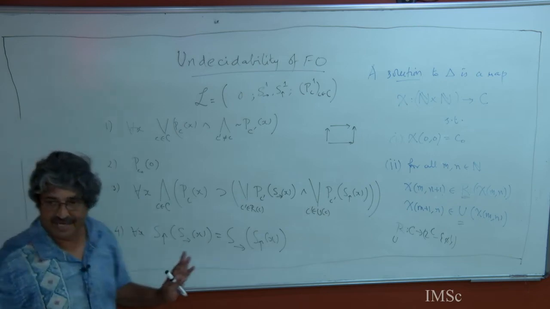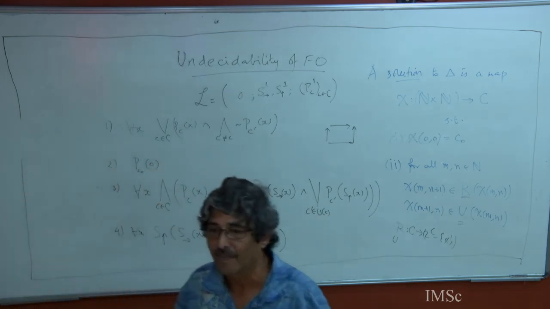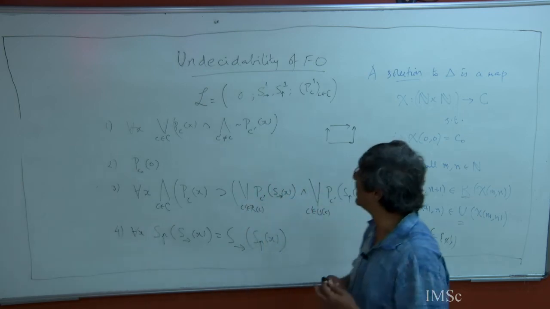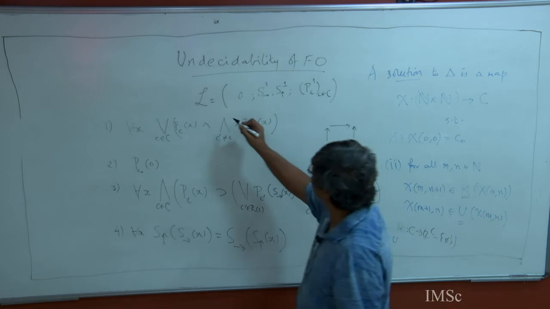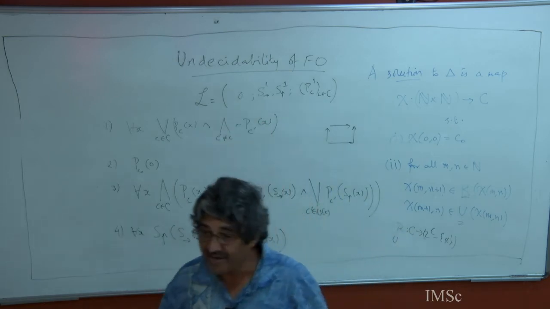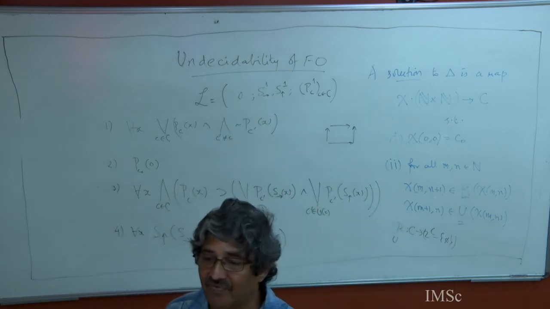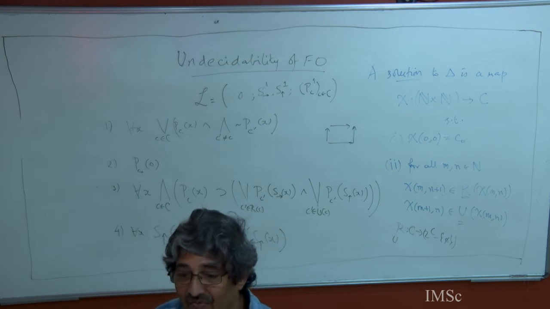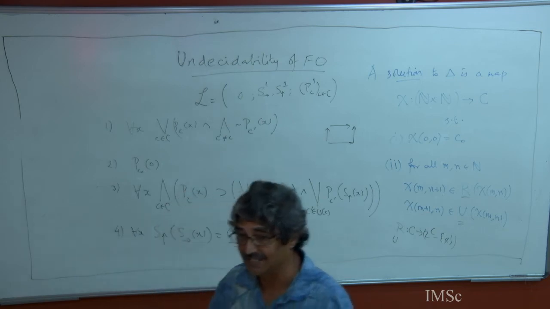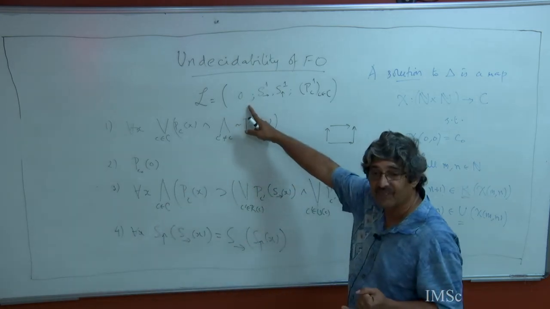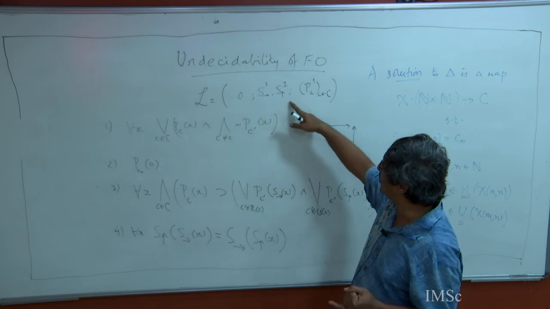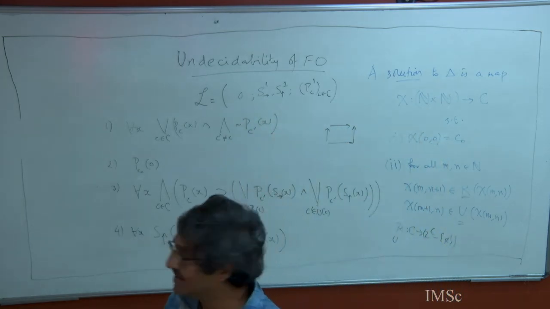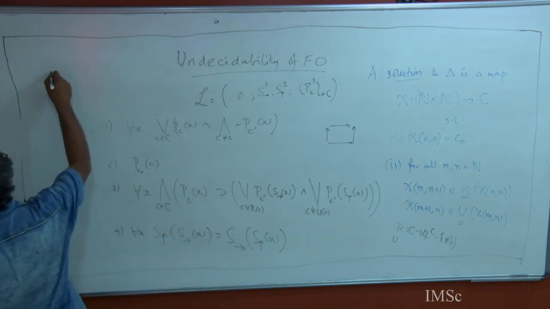Is there any more on this? Can I move on? Now, the immediate comment that we must look at is this vocabulary. So, what have we shown? We have shown that the satisfiability problem for first order logic is undecidable as long as your vocabulary has at least one constant, two unary functions and an arbitrary number of monadic predicates. So, we have shown undecidability.